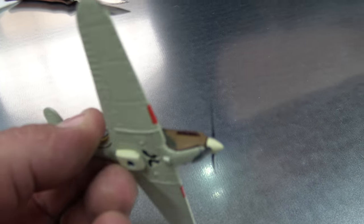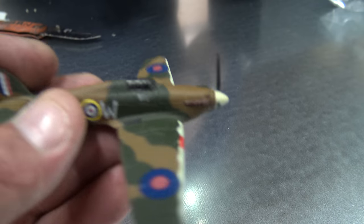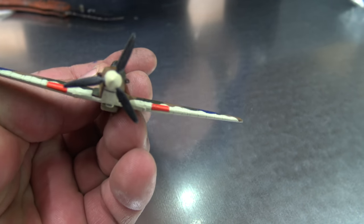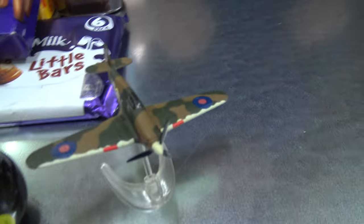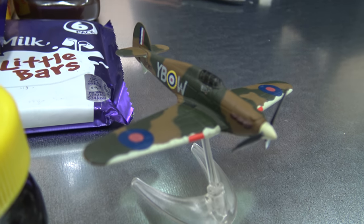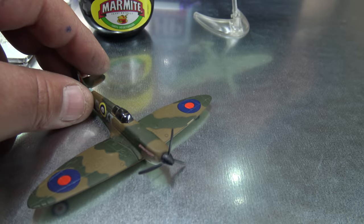From iron? Oh, that's not all. This is the stand for it. Oh, the stand for this, eh? This will go in my office, right after this film. Let me be quick. Like this. Of course, put it on. It stands on. Look at this. And another one. And I will make a picture of this. It will look like a real one. Oh, the Spitfire. Look at this sexy plane. Spitfire.